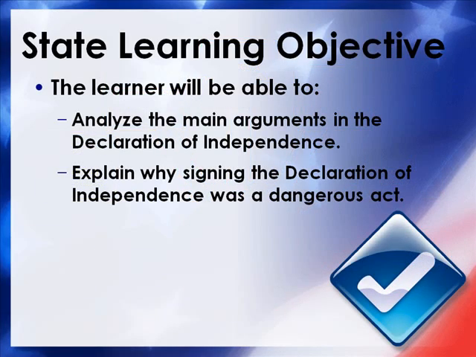Now that students have reviewed the reasons tension was created between the American colonists and the British government, the students would be made aware of the lesson objectives. Today we will learn about the 3 main reasons the colonies wanted to declare independence. We will also identify and explain why the decisions made by the Americans was a dangerous act.